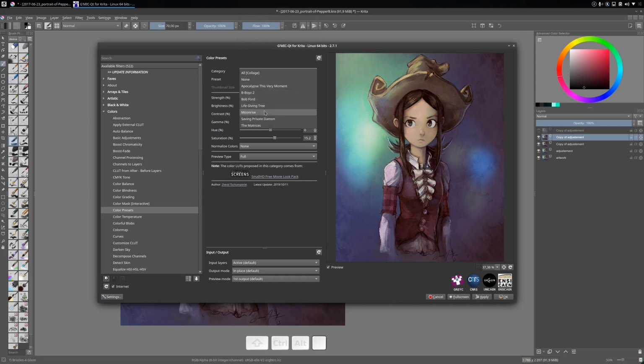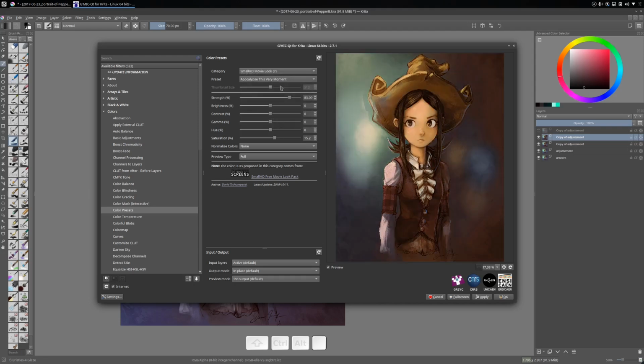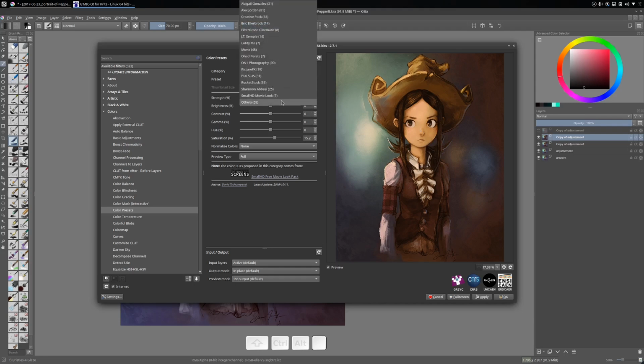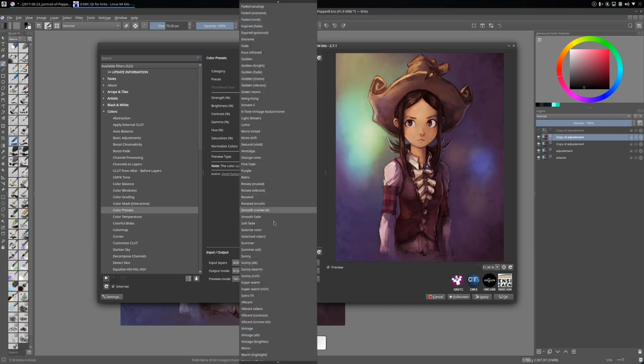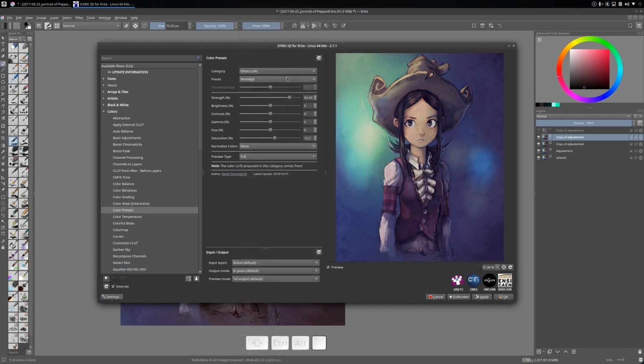And yes, that was a good one with some movie aspect, very contrasted, and the color palette reduced. But for this example, I will just keep the other, and I will keep the nostalgic one. That is my best one for this type of artwork.